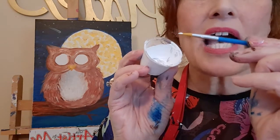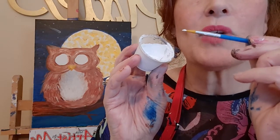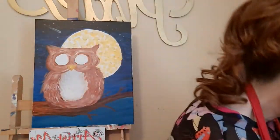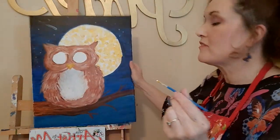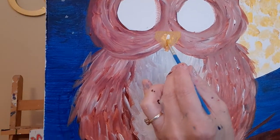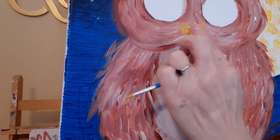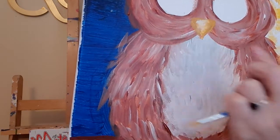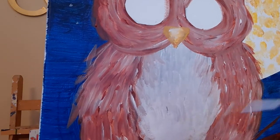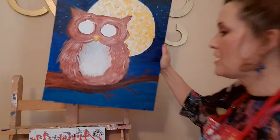Thank you. So I got, if you're using black paint, you're ruining your painting right now because you can't get it out of your paintbrush. So I got this little tiny piece of white and I'm going to drop it off like this. I'm going to drop off the white and go, boop. And then I use my finger and just blend, and it's just a little bit brighter up the middle of her. Oh, but how much white was that? Not very much. I just give a little shimmer shine down the middle of her beak.